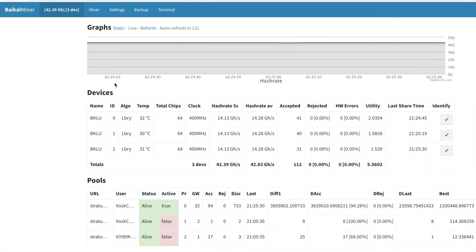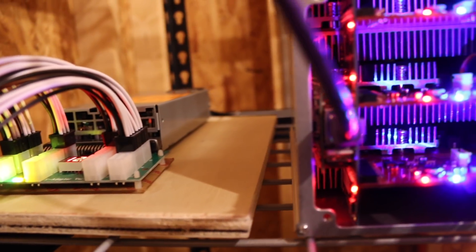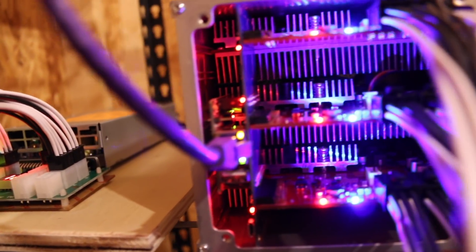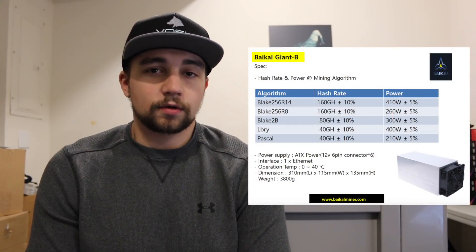Setting up a Bickel Miner is always a breeze — I'll cover that more in my full review coming out next week. Basically, you just log in with your IP and configure your pool — click, click, done. This is running off a server PSU, just a 750-watt platinum purchased from Parallel Miner. Any ATX power supply will work as well, such as an EVGA 750-watt platinum, which would be more than enough for this miner on any algorithm, since it consumes between 200 and 400 watts.